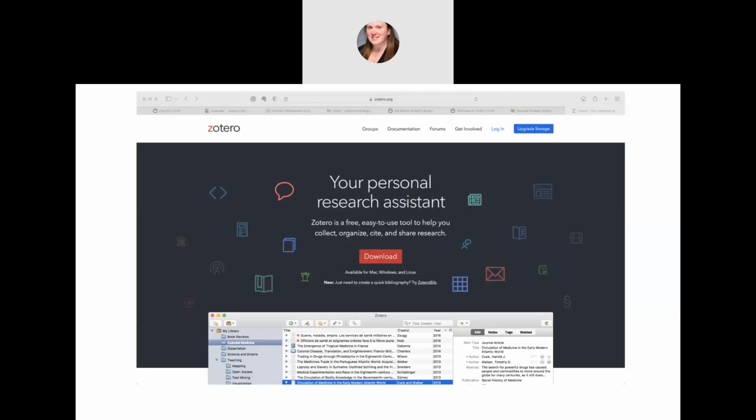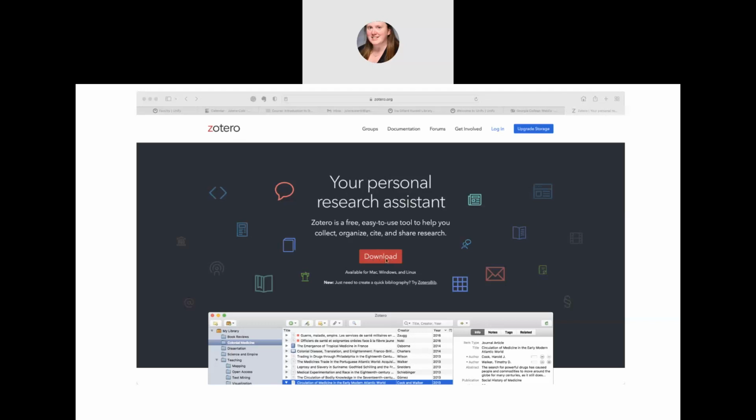Before you get started, you will need to download the program itself to your device. Depending on which device you're utilizing, that will be the version you'll need to download. If you Google Zotero, it should be the first result on that page.